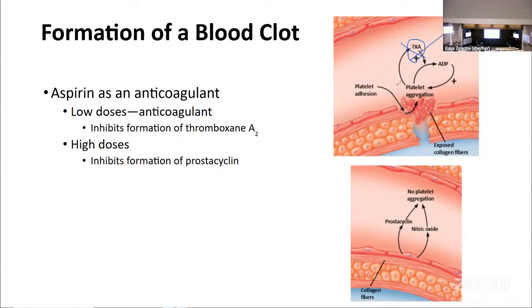Unfortunately, if you get the dose wrong, it's important to listen to dosages, because at higher doses aspirin has a different effect. It might still be acting a little bit on the thromboxane A2, but at high doses, it's going to impact our formation of prostacyclin. And we want that prostacyclin because the prostacyclin was coming from our healthy cells saying, hey, don't form a platelet plug here. So if you inhibit the formation of prostacyclin, that makes it harder for healthy parts of your body to avoid forming clots.